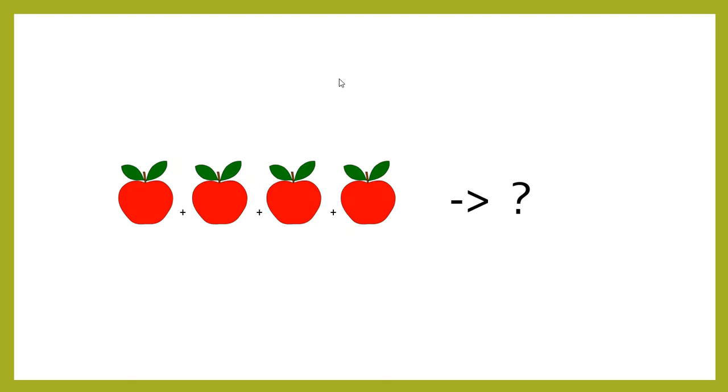So I want you to imagine for a moment you are walking through the grocery store and you put an apple in your grocery cart. And then you put another apple in your grocery cart, and another apple, and another apple. Is there some way that you could easily summarize what's going on in your cart instead of telling everybody that you have an apple and an apple and an apple and an apple? And of course the answer to that question is yes. An apple plus an apple plus an apple plus an apple is simply 4 apples.